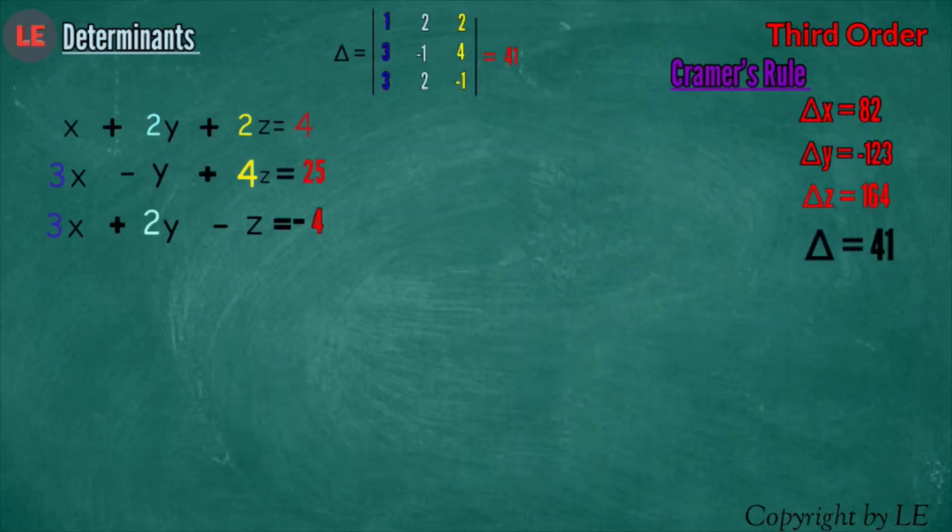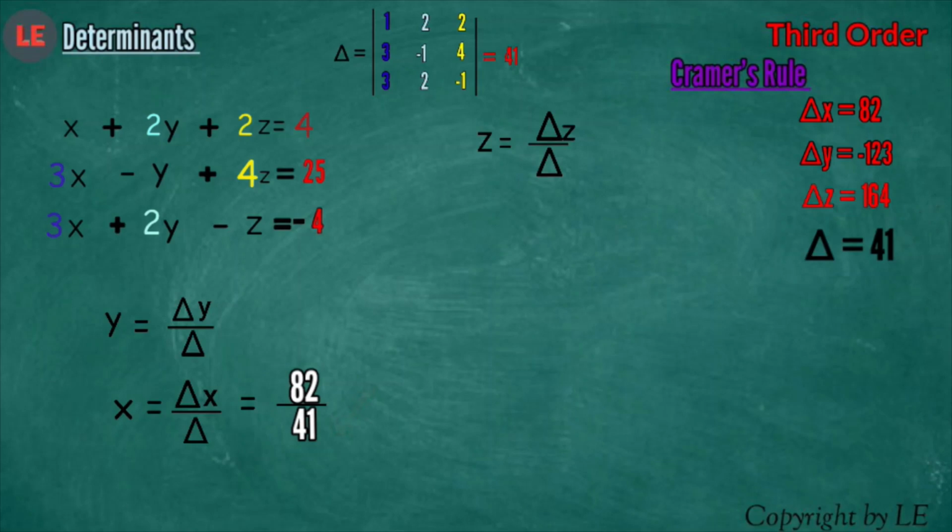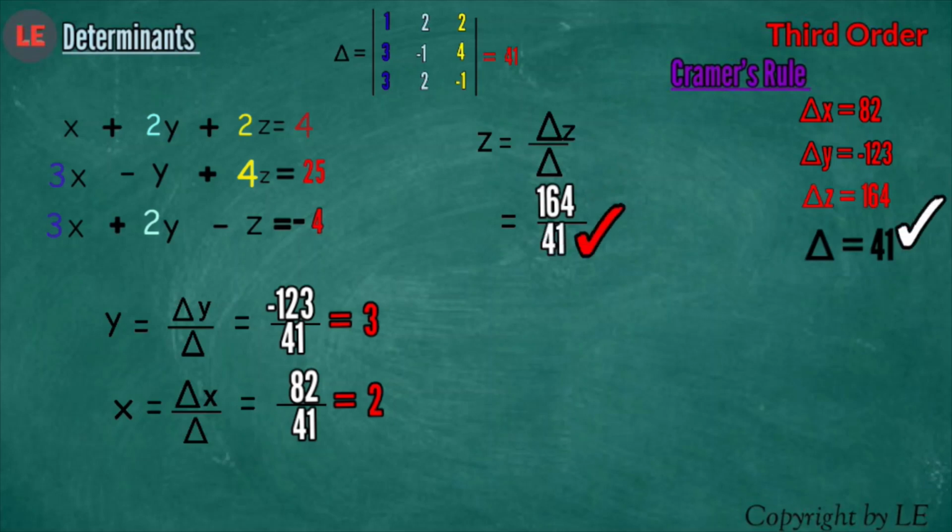Now all things are ready to go to these formulas to find our variables. As for the x variable, we say, this 82 divided by this determinant which is the common denominator, we get x to be 2. Then, as for the y variable, we say, this negative 123 divided by this 41, we get the y variable to be 3. Lastly, it is z, which is this 164 divided by this 41. The answer we get is 4. Fortunately, that is the last answer in this demonstration of finding variables from given 3 equations using Cramer's rule.